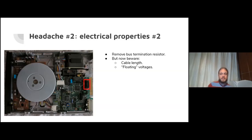Also floating voltages. The side select pin wasn't wired up initially, and that would float at around 1 point something volts with nothing driving it. Again, that's a problem. Is the drive going to write to the upper head or the lower head? It can probably choose either. Maybe since we're out of spec, it can choose to catch fire. I don't know. But certainly you cannot write correctly. So I just had to wire the side select pin into one of the user port pins and pick a definite value for it.